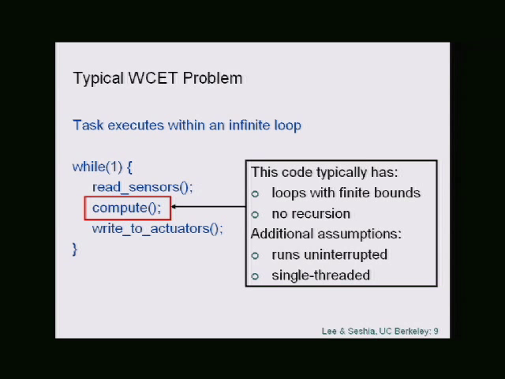So you have an infinite loop where the Cal Climber is constantly looping around. And then at the start of the loop, it reads the sensors, right? So it reads from the serial port to see what the state of the iRobot sensors are, and then it reads from the ADC to see what the state of the accelerometer is. And then based on that, you do some computation. So you figure out, oh, I have to rotate by so much, or I have to drive forward so much, etc., or I have to reverse. And that's the compute part. And then you actually write the command to the actuators. So you write, again, to the serial port, and for each wheel, you say, drive with so-and-so velocity, right?